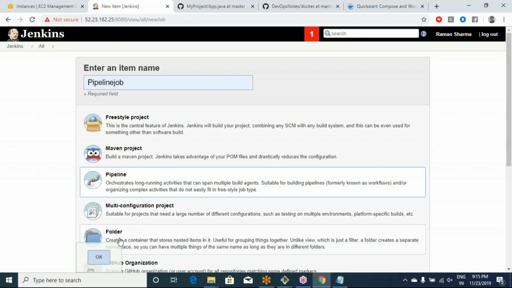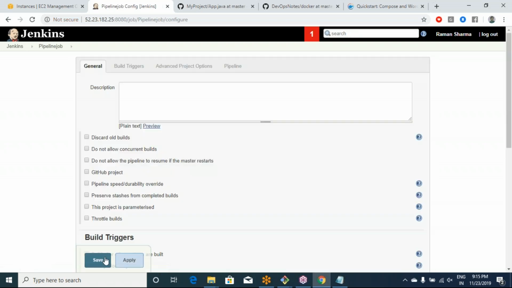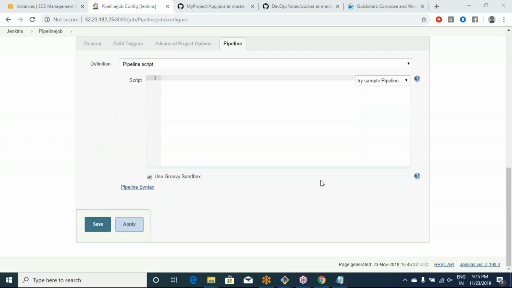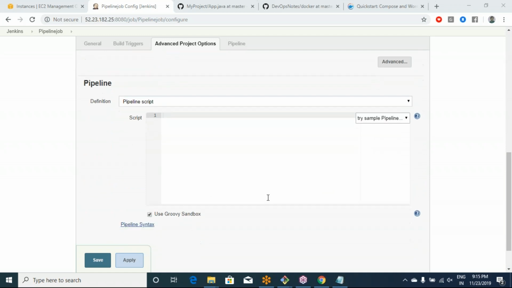Okay, I'm selecting this and click OK. It will open as it was showing earlier. So project, and if you see down here, this is the pipeline which you want to create through the script. Okay, so you can use it.